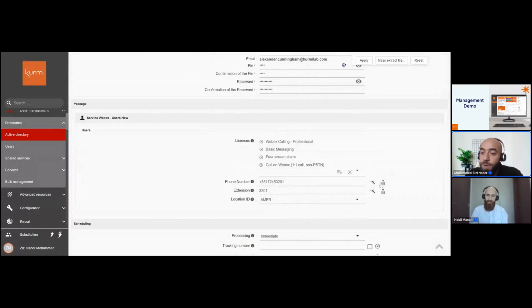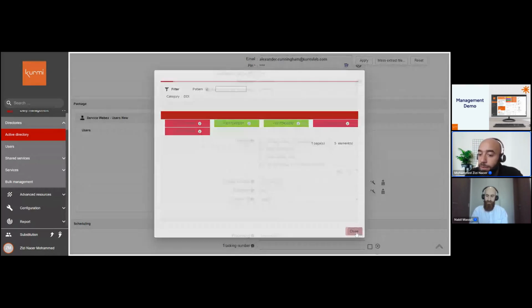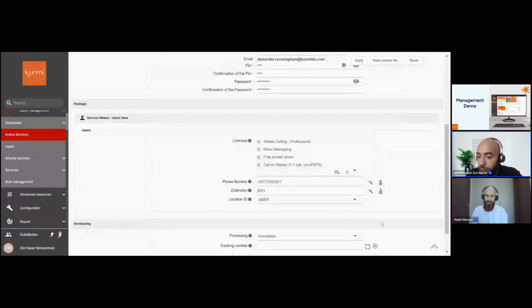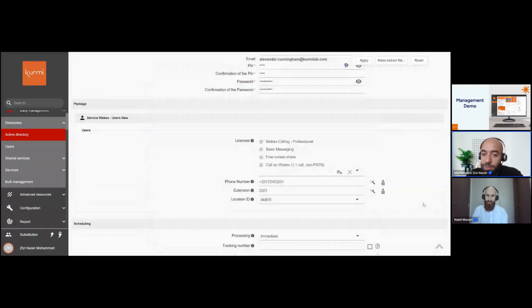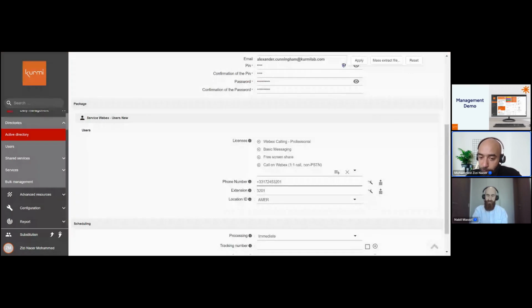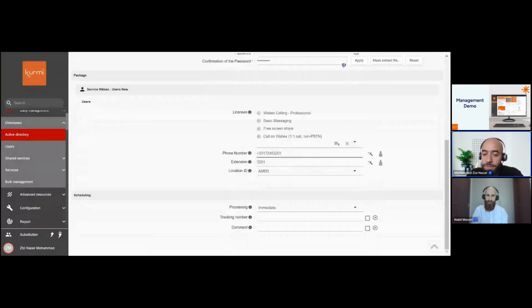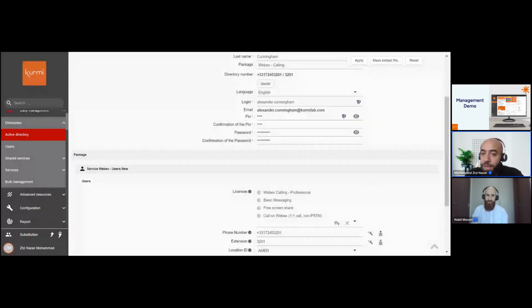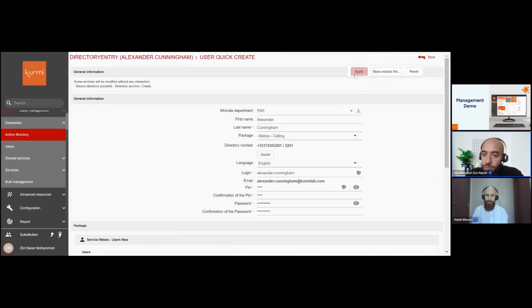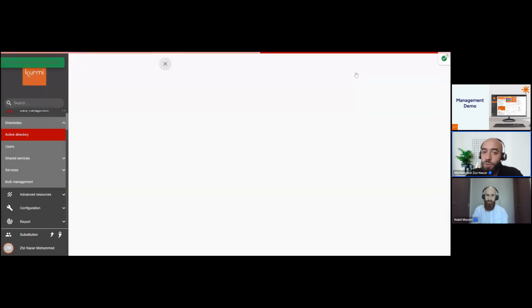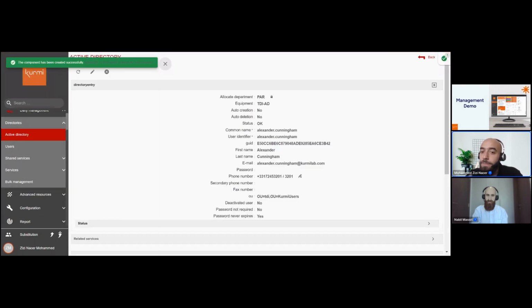Also, the phone number gets assigned from the numbers I have available in my region. So you can see, for example, here on Paris location, I have 5 numbers. 3 of them are already selected and one is available for me. So I will choose it. All the parameters behind are already automated. And all I have to do is apply the package for my end user, and the user will be provisioned in the background using Webex Control Hub APIs.